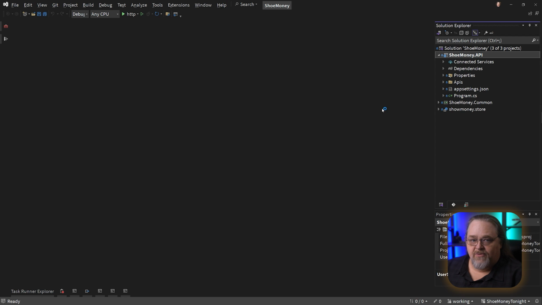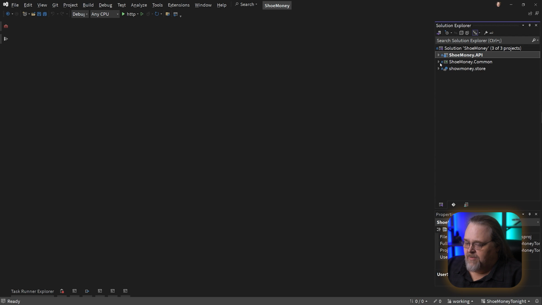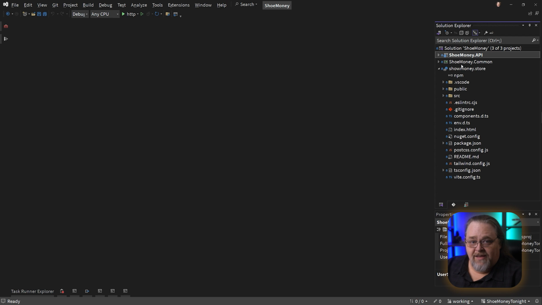I'll make this example available for you. It's out on GitHub right now. And this is not including anything from Aspire. All we really have, you can see here on the left, is an API project with some minimal APIs. Nothing fancy. We also have a common library, and that's where I'm defining all of the entities and data context objects and all of that. And then I have a Vue project out here, an NPM-based project. It doesn't have to be Vue, it could be React, it could be Angular, any of those.